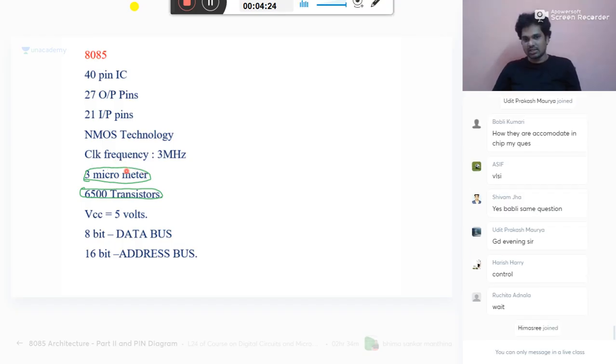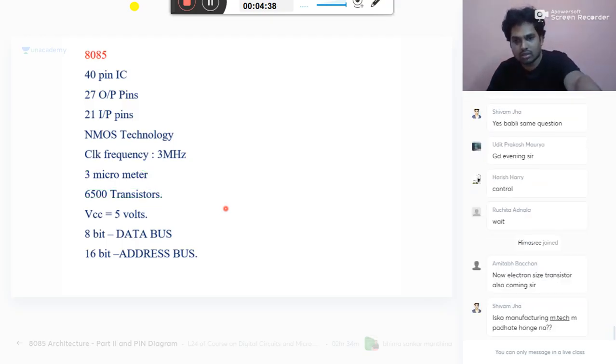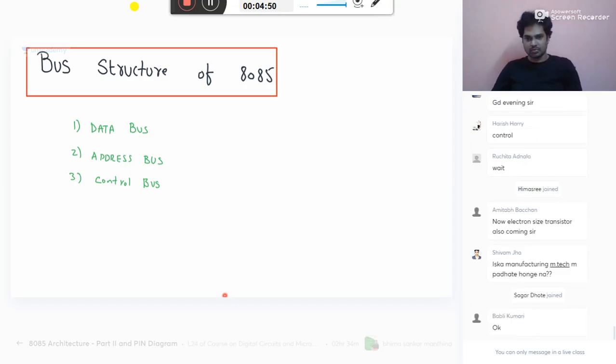It is the technology size, that is, the thickness of the layer. Right now we are going with millions, almost lakhs. To study VLSI, you will know it much better. Yeah, Shivam, you will be studying that.